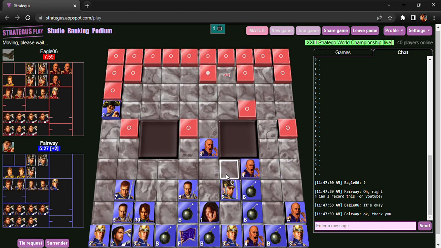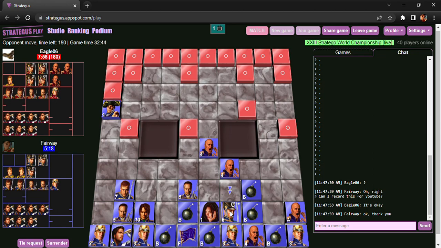I feel like we're in a bit of a stalemate situation. I'm not able to progress it. Not myself, at least. I don't want to lose too much buffer time, so I might as well just shuffle a little bit while I think about what I can do.